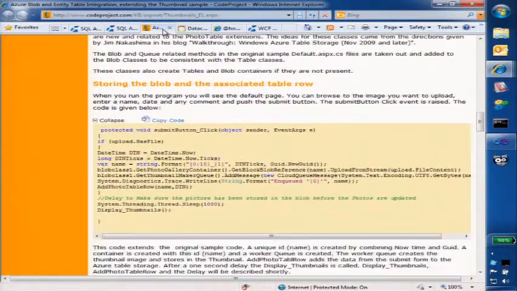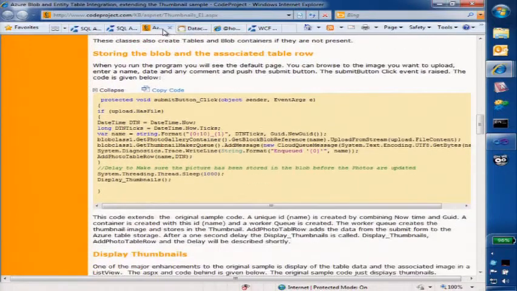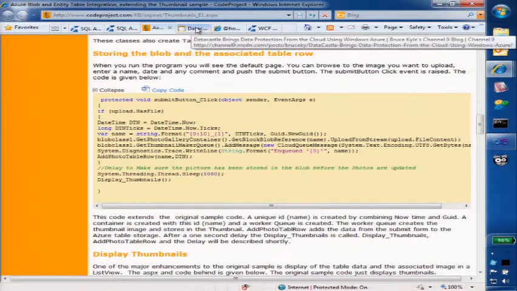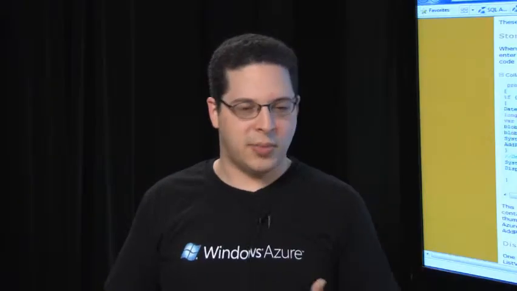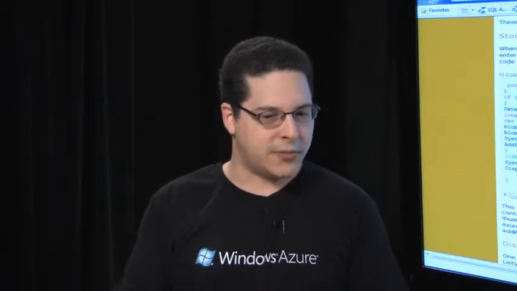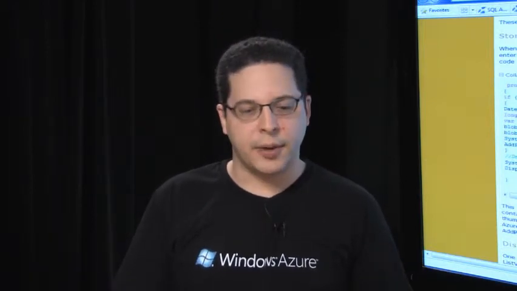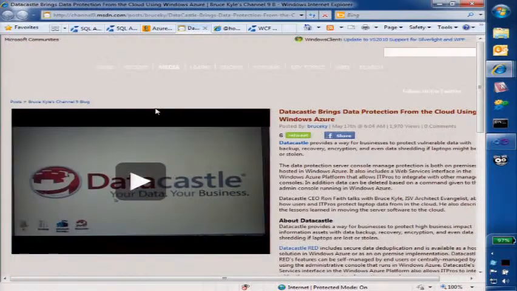I like the fact that they link to a few blog posts in here in the past, and they also have some code in here. Yep. Easy cut and paste or download. So it's great. It's very cool. Very introductory about how to do this, but it's a real practical question: if I have structured data and unstructured blobs, how do I use storage effectively with both kinds of things? So cool. Check that one out.